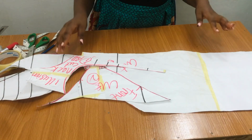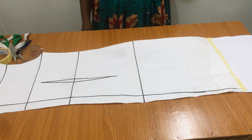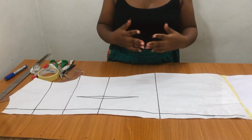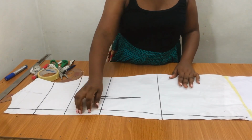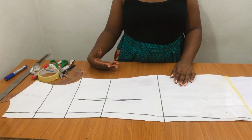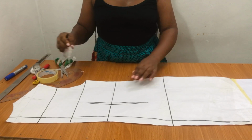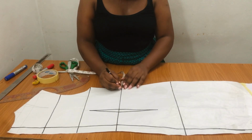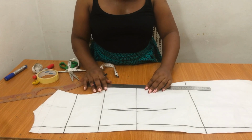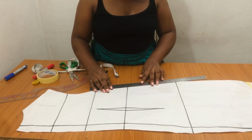Let's quickly go over to doing the back pattern. Okay guys, so this is my back pattern that we want to work on for this illusion dress with the illusion cutaway. Okay, so we have a zipper, waist dart, everything in the back. I will not be putting any waist dart here. I'm going to remove it, right? I'll remove this dart. This is about 1/2 inch, so I'll just come to the side, measure 1/2 inch still on this waistline here, connect it to this armhole point here, connect it up here, and then connect it to the hip line as well, and then trim it out.